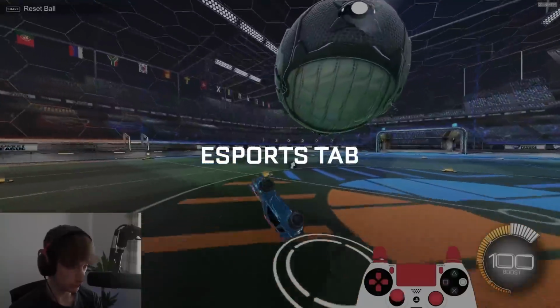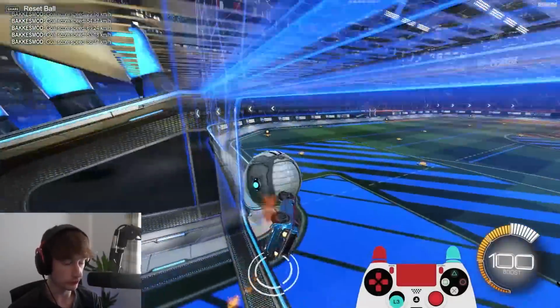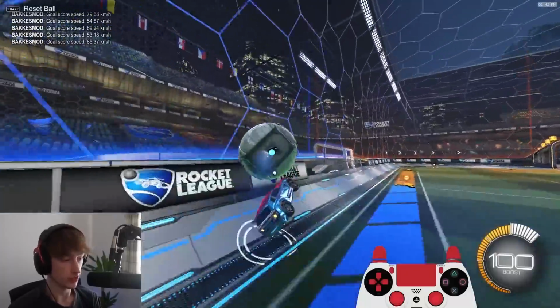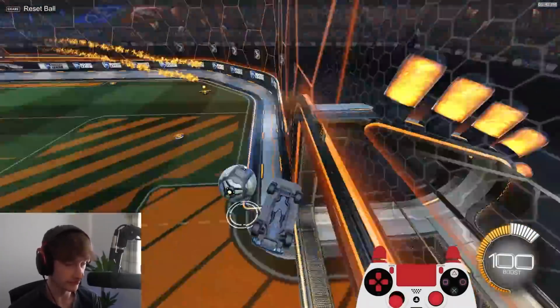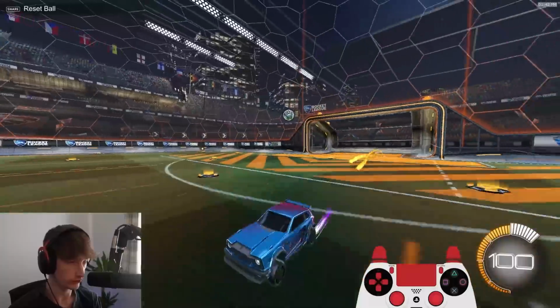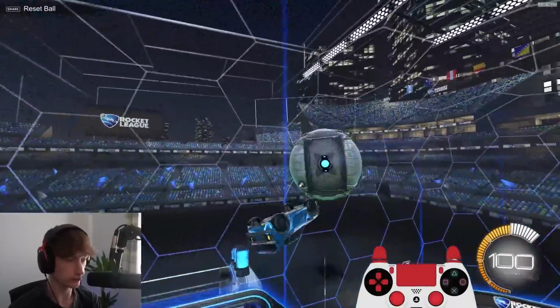Now, in my opinion, number one thing, Esports Tab, okay? There should be a very accessible Esports Tab on the main menu that you can see RCS scores, anything RCS teams, league standings, anything like that, RCS related. And I think you should also just be able to access the Twitch page through the game.